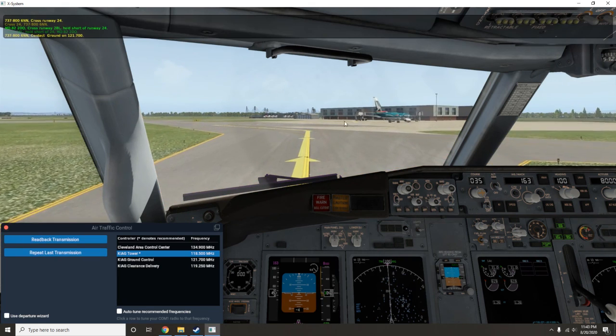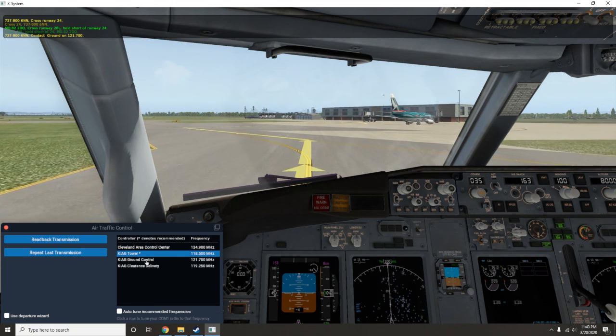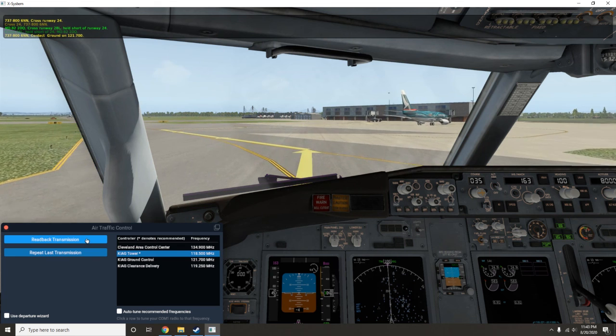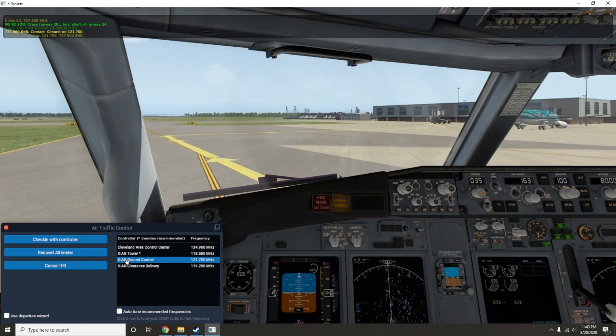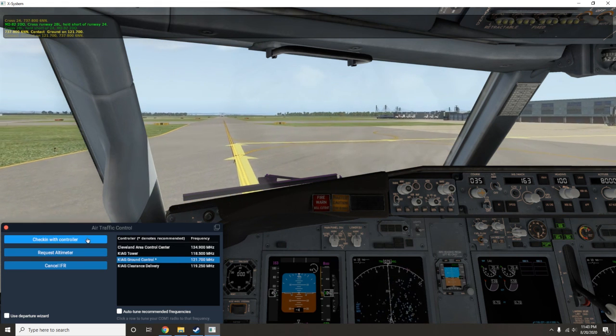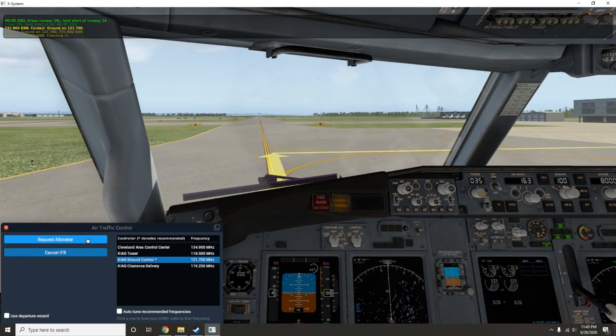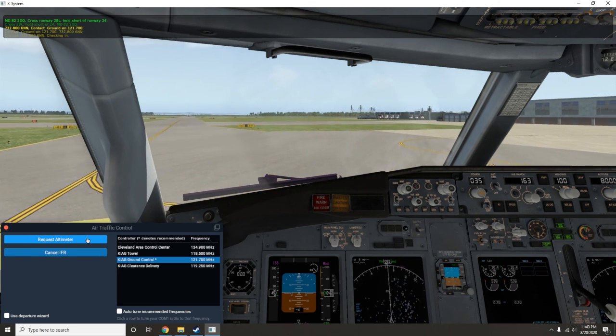And we are going. 737 to 800, 6, November, November, contact ground on 121.70. Contact ground on 121.70, 737 to 800, 6, November, November. Don't forget to say good day. Good day, 737 to 800, 6, November, November.